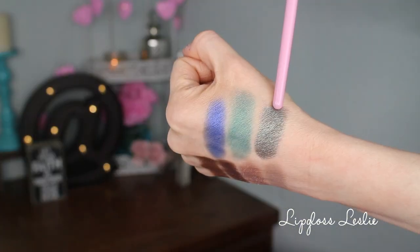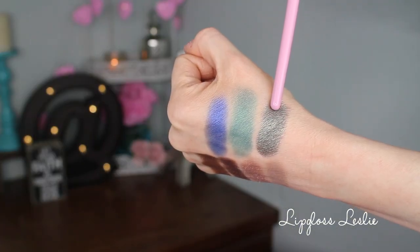Now we're going to get into some fun colors. This is 212 Green Promenade, and I have this on my eyes today. This is kind of a smoky, almost taupey green — well, it's a green, but it has almost a grayish tint to it, kind of a muted green with a silvery tint. It's so pretty. I love this one. It's a really unique shade that kind of changes a little bit based on how you look at it. Very metallic.